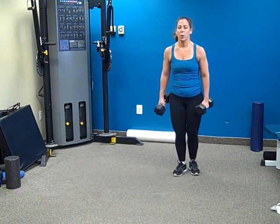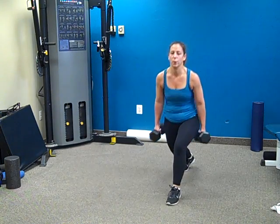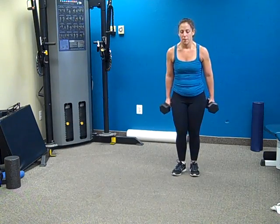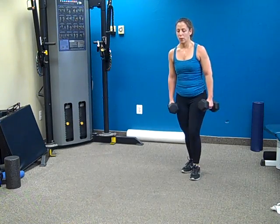If your form starts to get sloppy, maybe you need to take rest or go with a lighter weight. Just the form is the most important thing, being safe and injury free. No sense in injury. Good, taking your time. 22 seconds, that's the way to work.